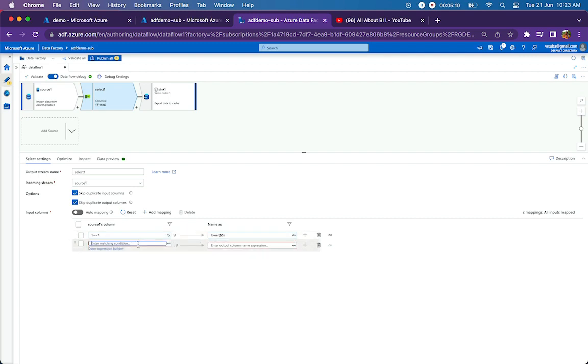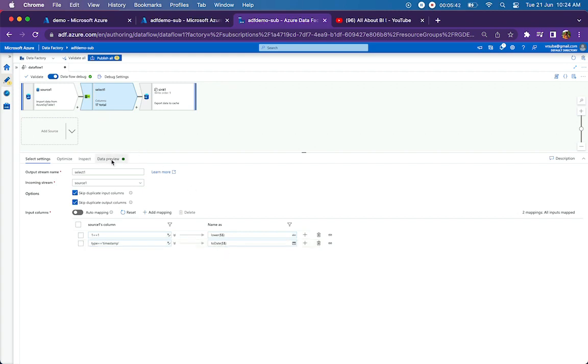I can say type equal to timestamp. Whichever column has type equal to timestamp will be matched. So here I can give to date of $. This is what we are trying to do now. If I mention this, this is syntactically correct. There is no issue with respect to how we have written the expression.